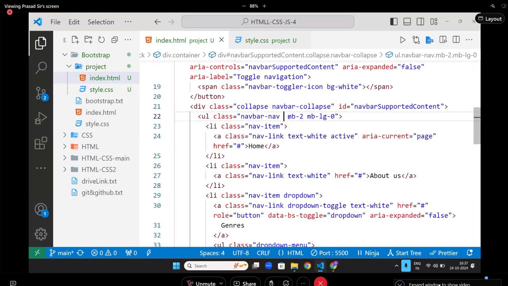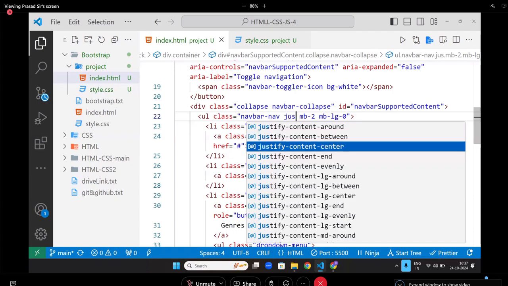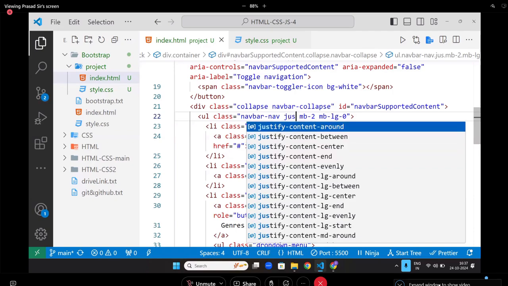Any doubt, sir? No. Now just write it here. Justify content. Justify content space evenly.